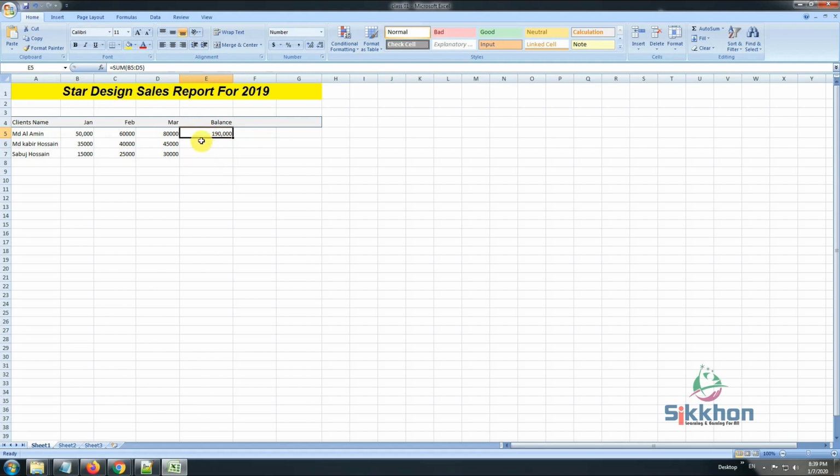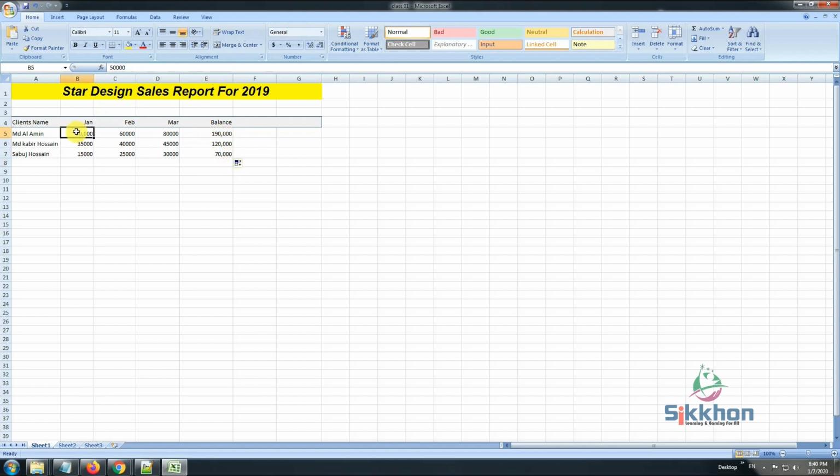So rather than doing that, what we are going to do is select this box. Then in the bottom right corner of this box, we can see a dot sign. When we click on this and, while clicking, drag it down, we can see the function automatically changes to B6 to D6 and then B7 to D7. And automatically the sums are also present here. So when we apply one function first, we don't have to do the whole process again for the second one. All we have to do is click on the dot in the bottom right corner and drag it downwards. Then automatically all the correct values will be shown here.